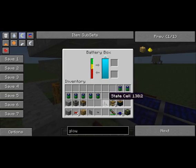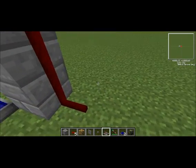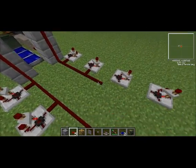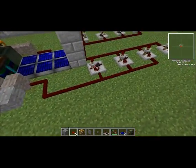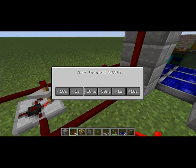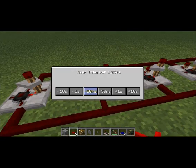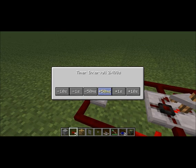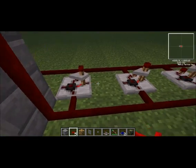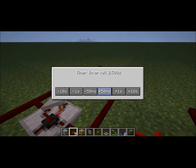Now where the real secret lies in the simplicity of this thing is the state cell. What you do is you line four state cells up along like this on each side, and then you put wire along them like this. Now one of the most important parts is the timing: on the first one you put it on 0.2 seconds, on the second one you put it on 1 second, on the third one you put it on 1.8, and on the fourth one you put it on 2.6 — because a frame motor takes 0.8 seconds to operate. And then you do the same on the other side: 0.2, one second, 1.8, and 2.6.